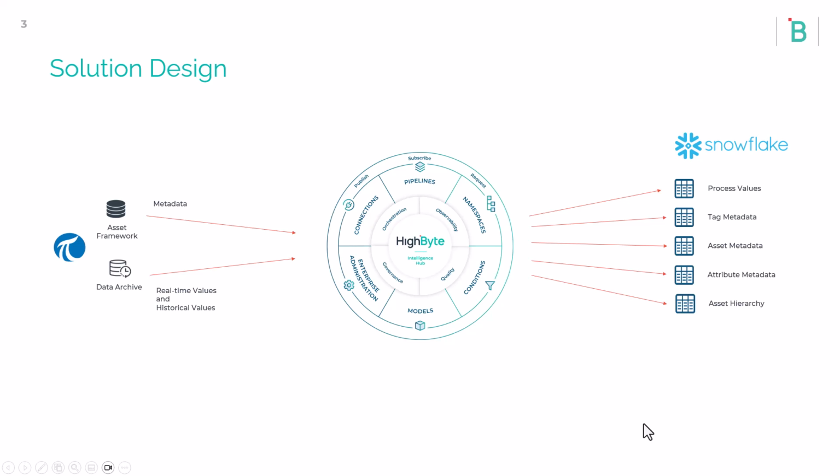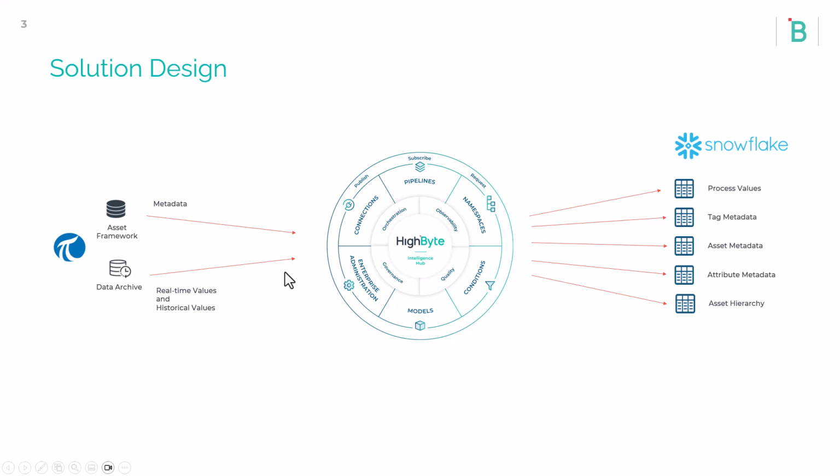Today, we'll be talking about an oil and gas industry application. In this scenario, data is being obtained from a well field and stored in Pi. And what we want to do is get that data into Snowflake so that advanced analytics use cases can be satisfied. And what we're going to do is obtain data from Asset Framework. That's metadata. Think things like the asset information and the attribute information. That's going to be sent to metadata tables in Snowflake.